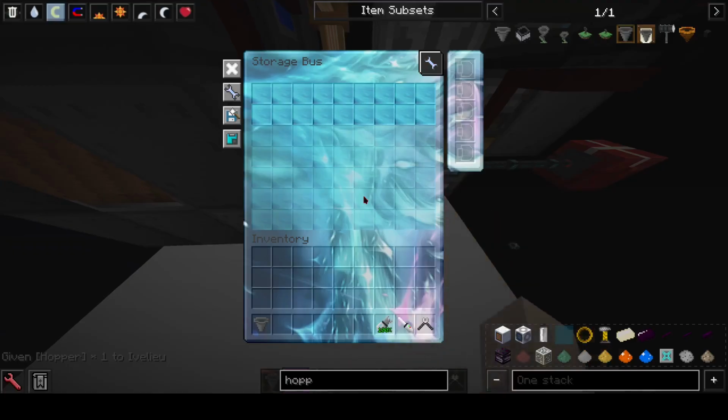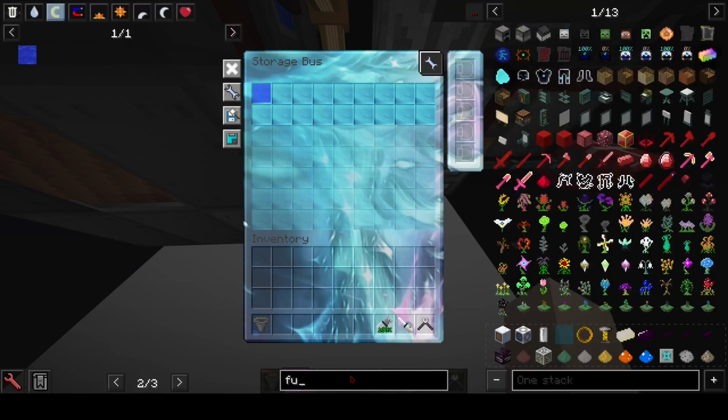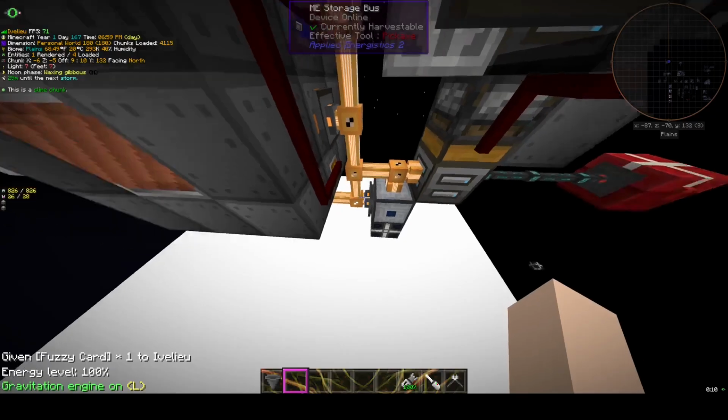So for the fluid storage bus, the way that we have all the fluids going here is we search in A for fluid packets, and it says invalid fluid, and that's okay. So we add it to bookmarks, and I'll add a new bookmark page. And we just drag it into the storage bus, and this won't work on its own. We also need a fuzzy card. So we just add the fuzzy card in, and now it'll work. We don't need to change the comparison.